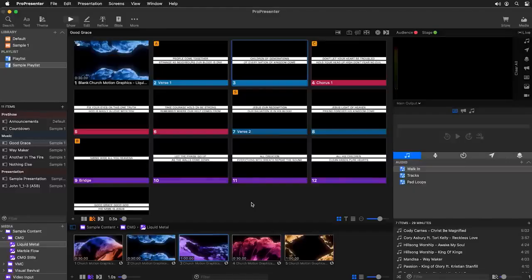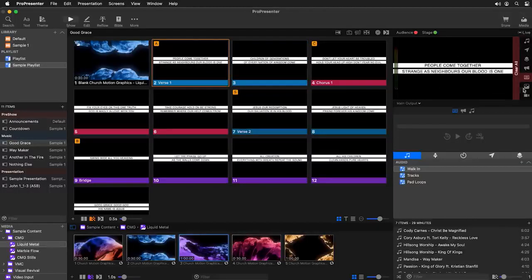Now, I know that's a lot about what these layers are and which ones they are, but let's actually see how these layers work in action. So let's start by selecting a slide, and you'll see it in the preview area here. And next to the preview area, again, we'll see those clearing buttons where we can clear out or remove content from layers. And the large button we see here is clear all. And what that means is it's clearing all of the different layers.